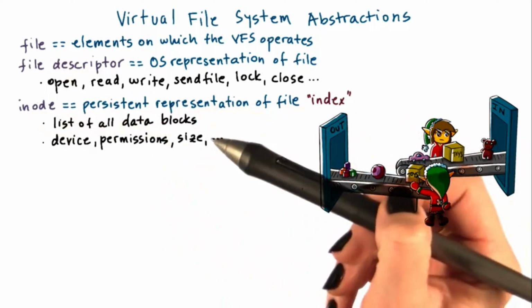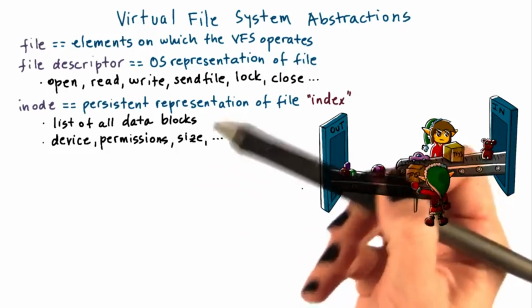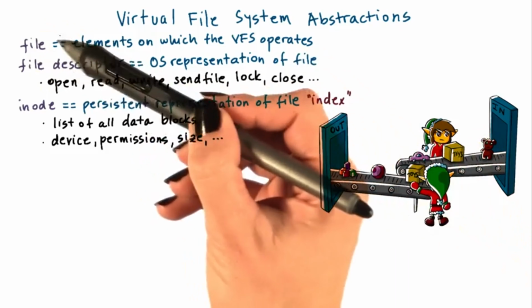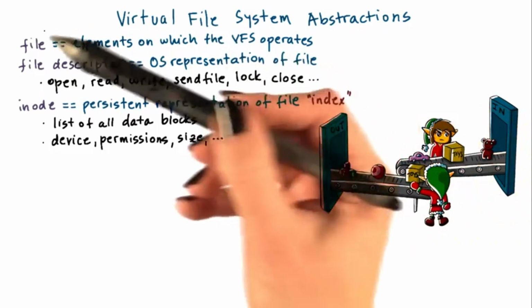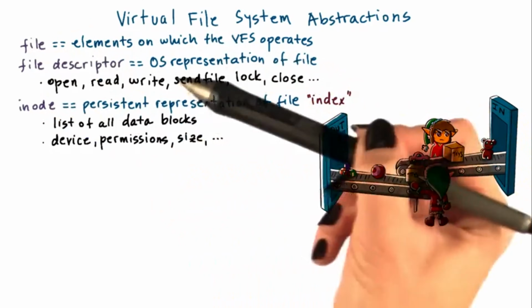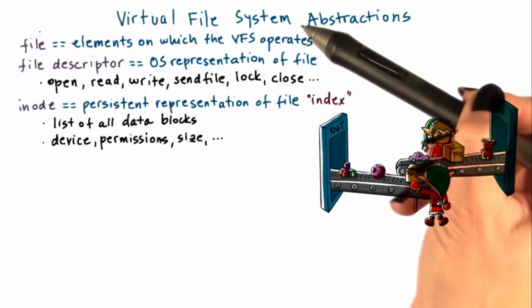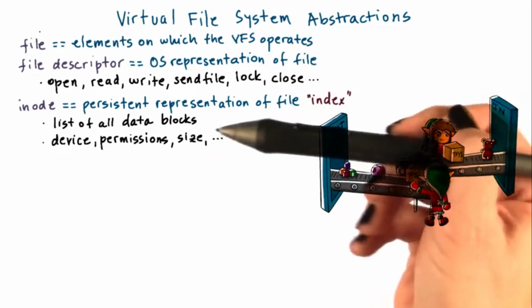Now, we know that files are organized in directories, but from the virtual file system's perspective, and in general from the Unix-based systems perspective, a directory is really just a file, except its contents include information about files and their inodes so that we can find where the data blocks for these files are. And so the virtual file system will interpret the contents of the directory a little bit differently.